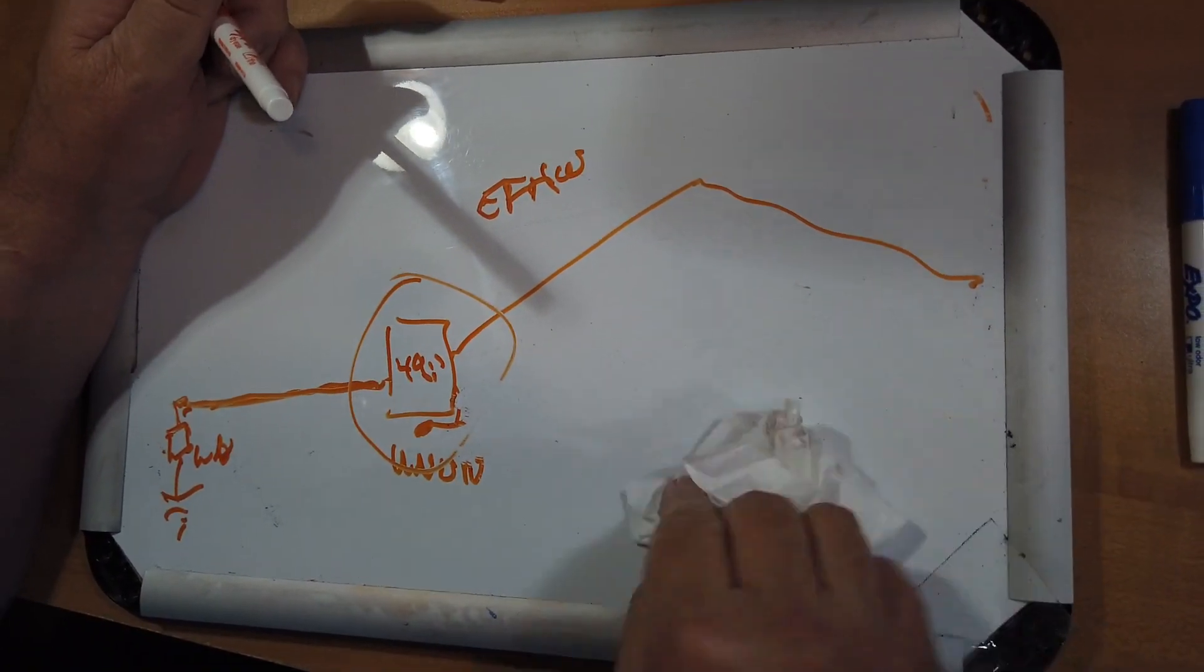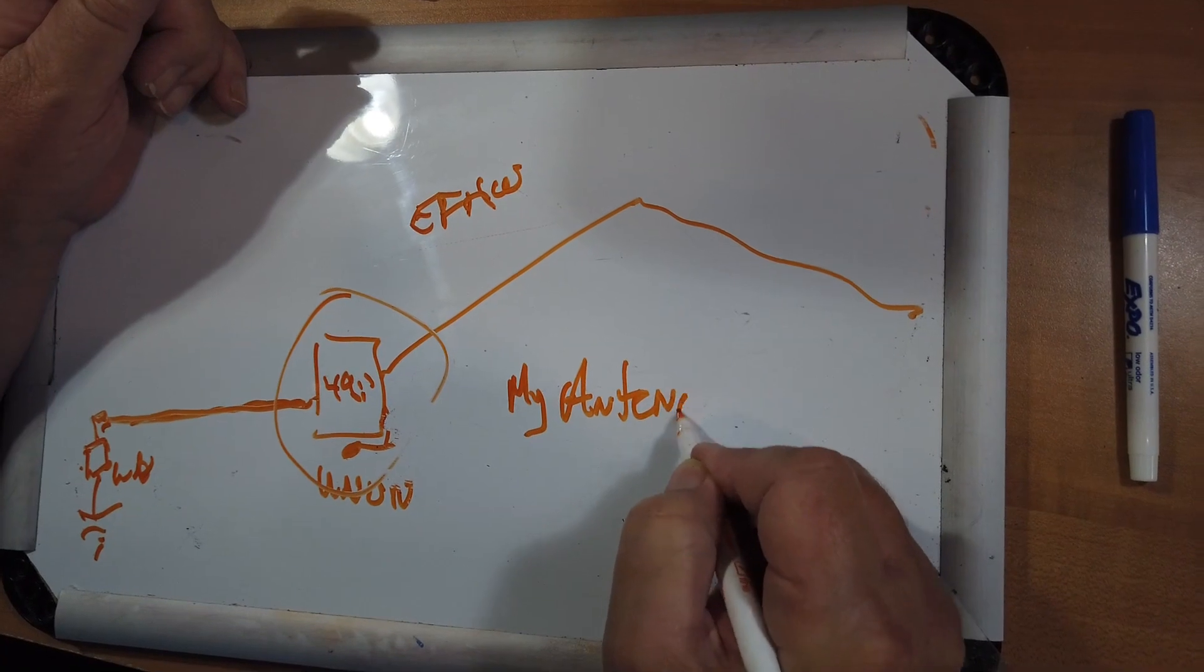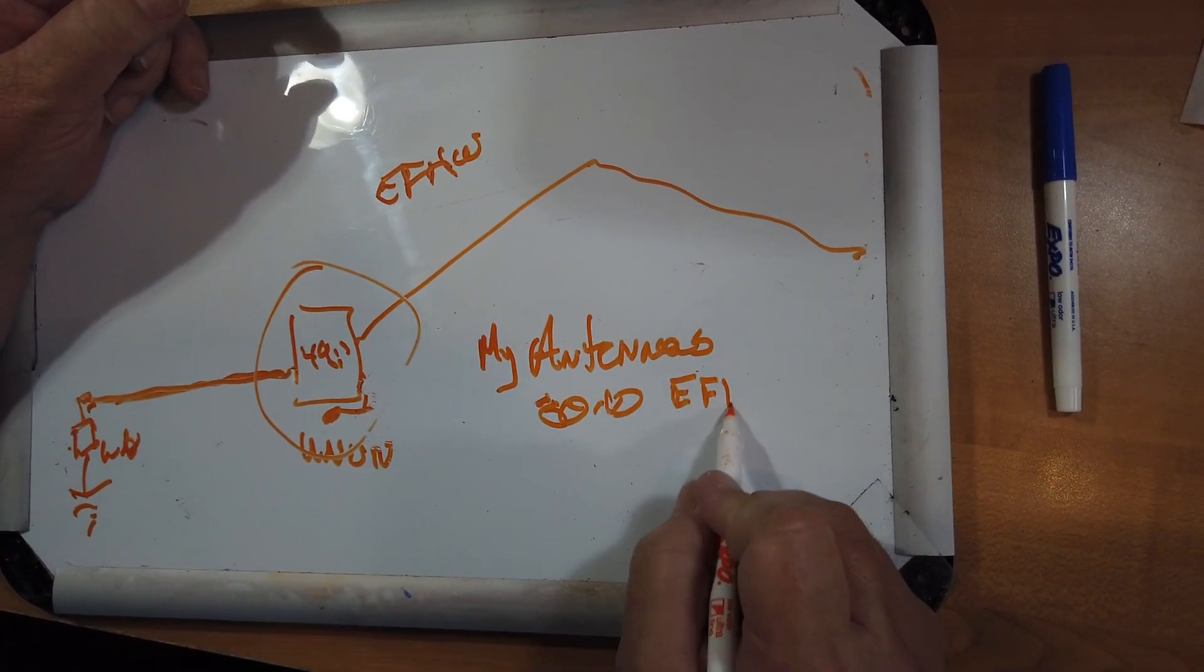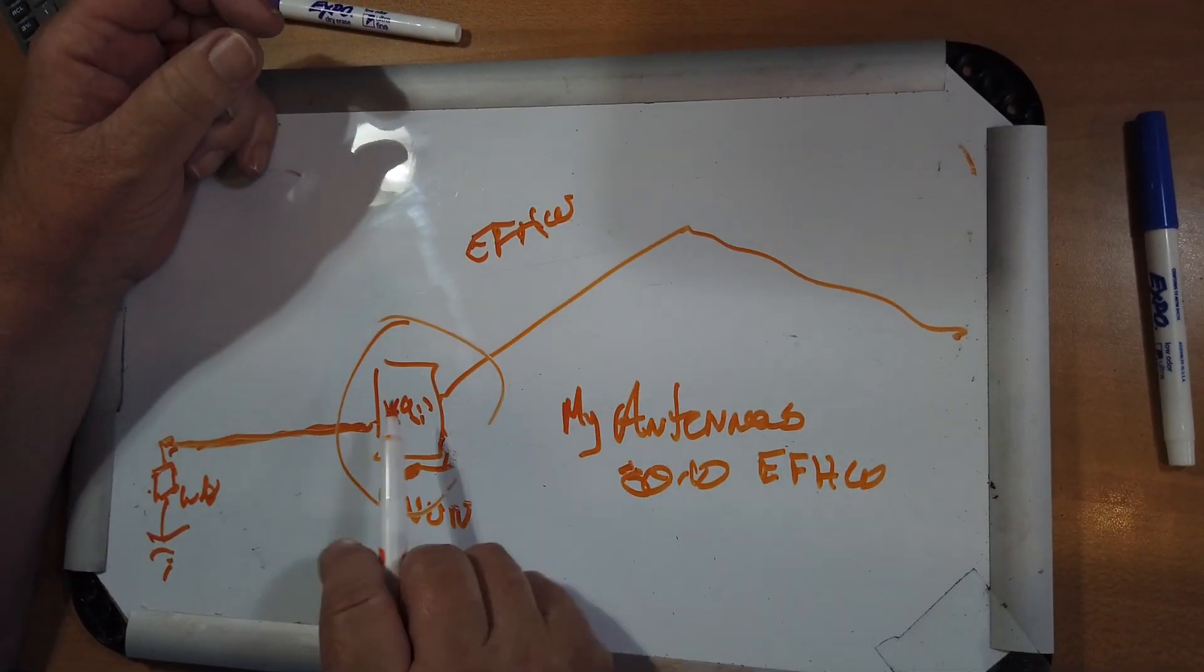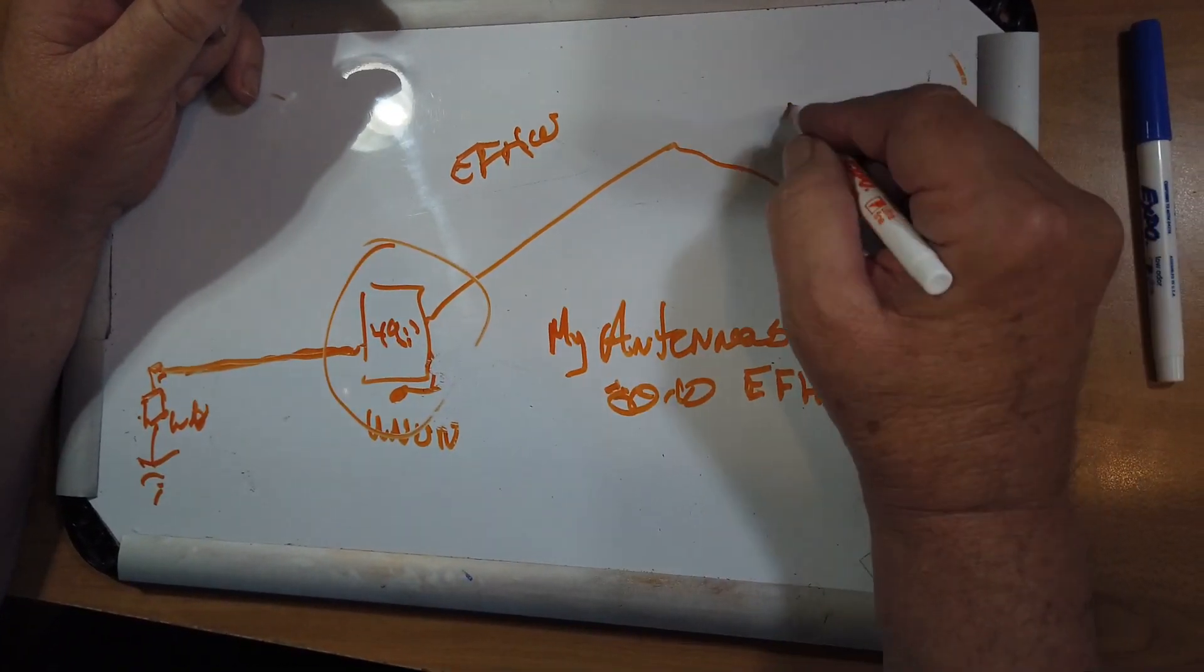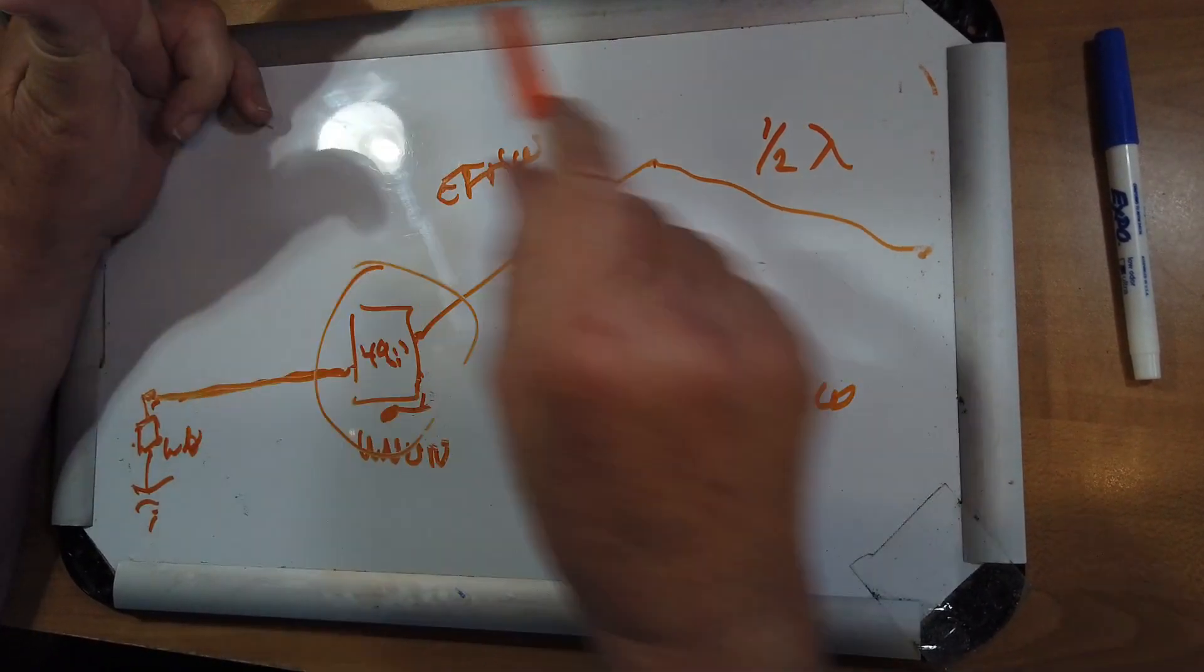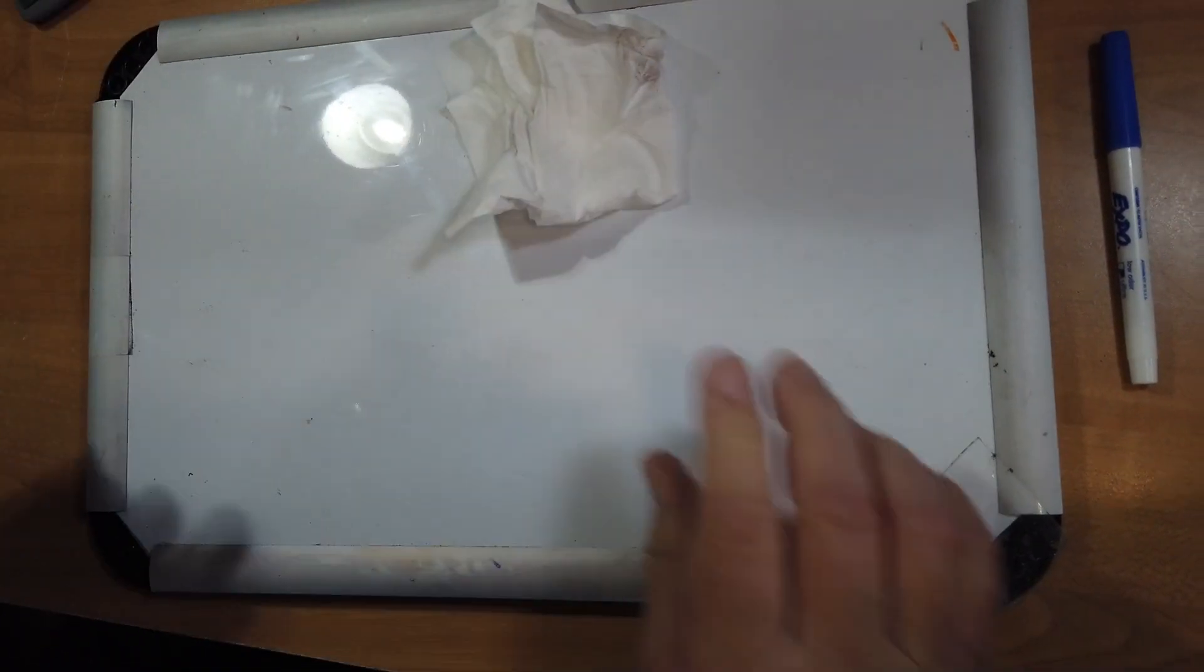Now, when I put up my end-fed half-wave antennas, it worked fine without anything on here. I was really surprised how well it worked. Now, note, a dipole is a dipole is a dipole. It's a half-wavelength piece of wire. You can feed it at the end. You can feed it off-center. You can feed it at the center. There are all sorts of places you can feed it, but it's going to behave like a dipole. I just think it gives you a little bit of information. So there you have it.